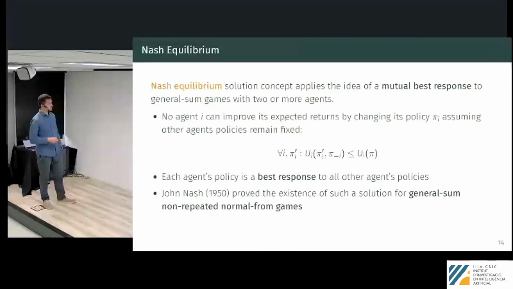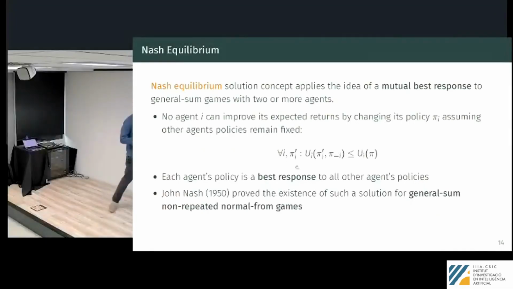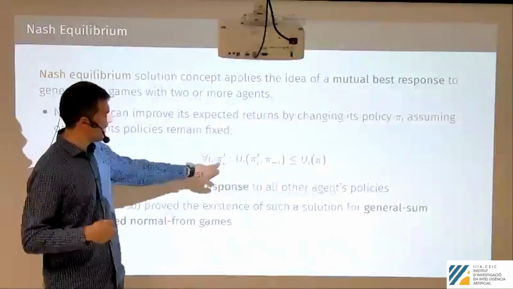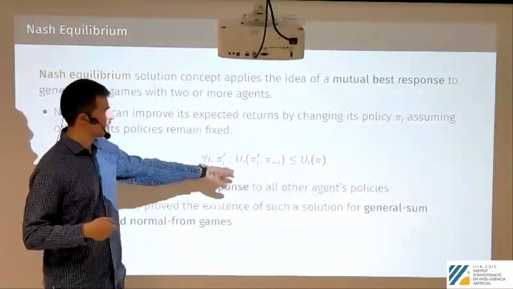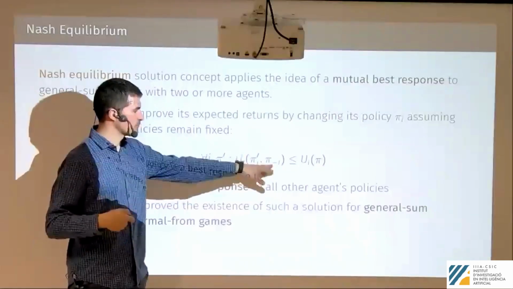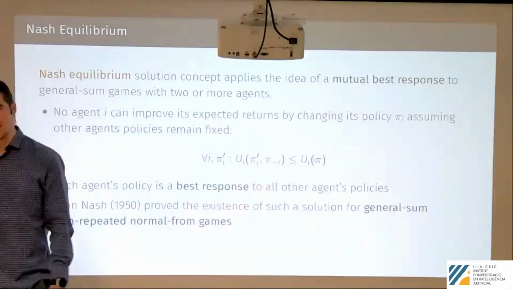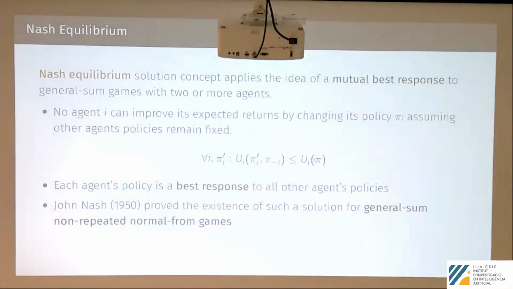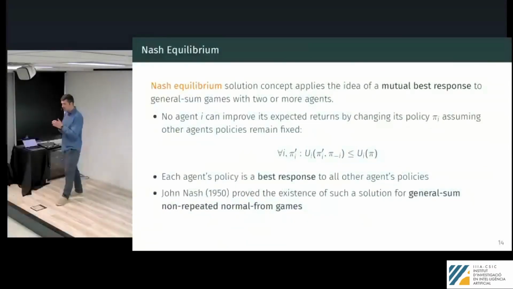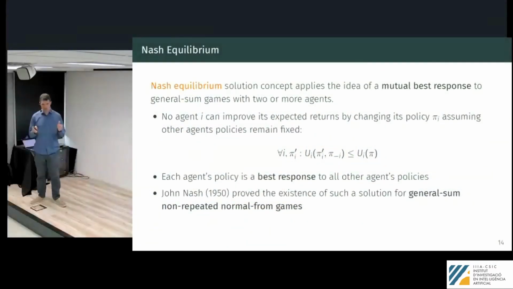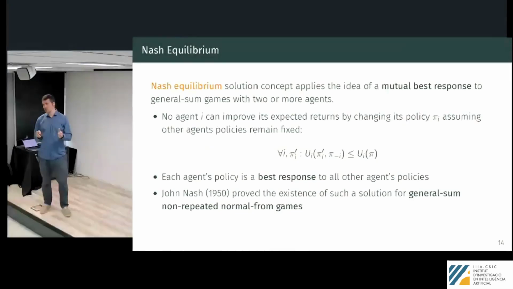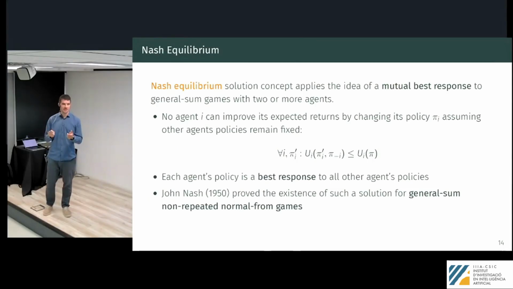Okay, so it looks like this. We have a set of policies, a joint policy, and a Nash equilibrium means that for every agent i, there is no other policy pi prime for that particular agent i that it could switch to, whilst all the other agents remain fixed, in order to increase its expected return. It can never switch its own policy in the joint policy in order to increase its expected return. In other words, its own policy is already a best response against all the other policies in the joint policy.